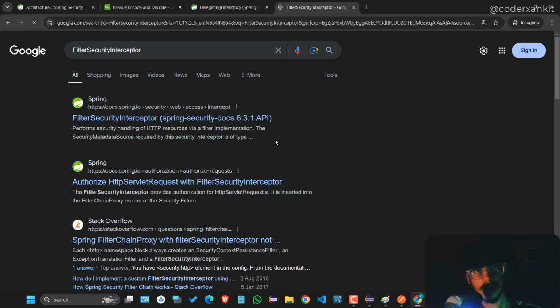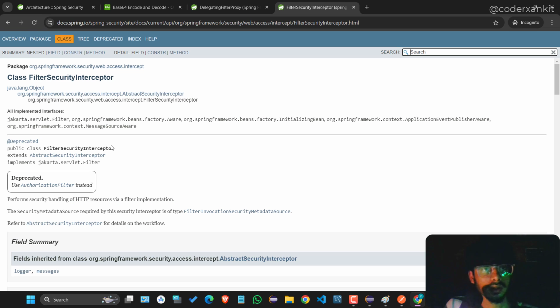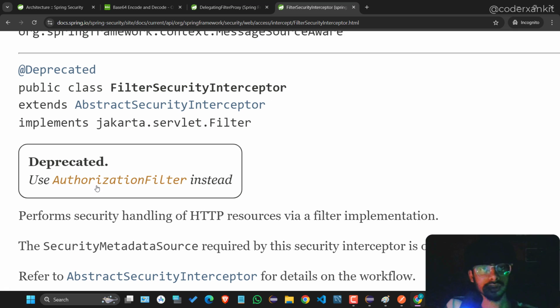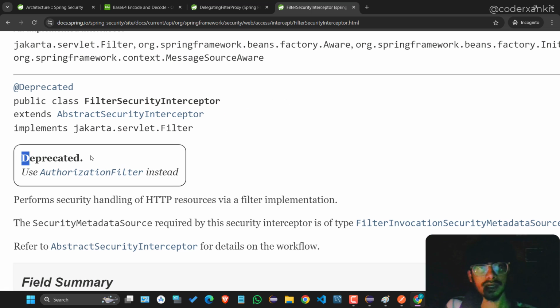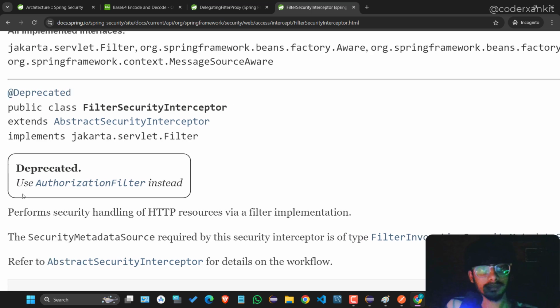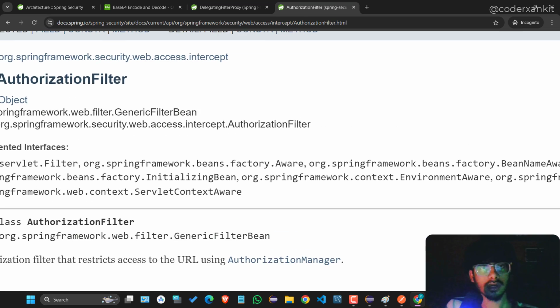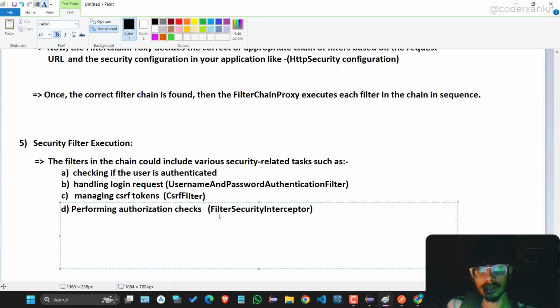This is the class, security implementation. See, it says use authorization filter instead, this is deprecated now. So filter security interceptor is deprecated; use authorization filter instead. That's why I wrote authorization above.